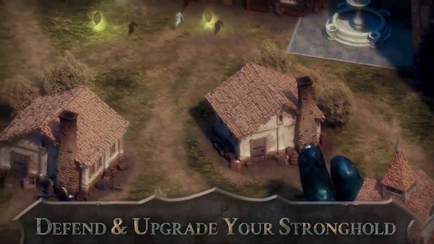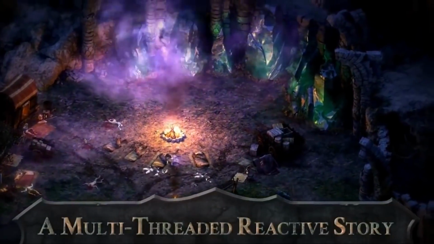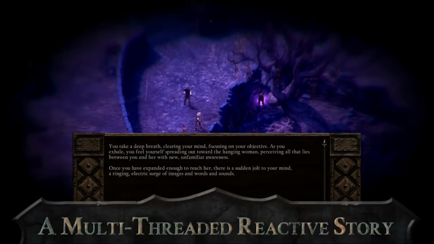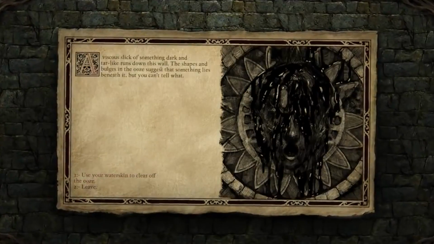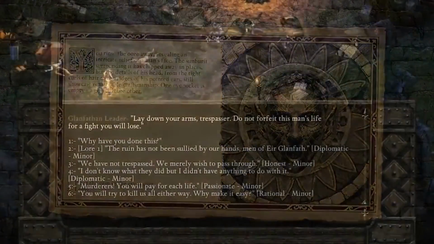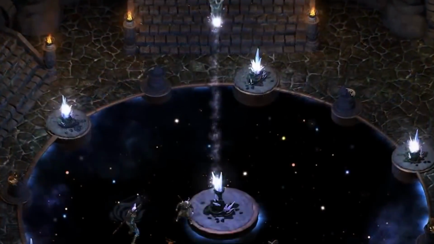Although not a graphical behemoth, Pillars of Eternity features an old school style, featuring all the kind of gameplay you would expect from those old school RPGs, but modernized to also let new players enjoy the game as well. It's got a lot of content, and there's reason to go back and play the game multiple times with different classes you can play as. Pillars of Eternity is one of the best RPGs so far in 2015.